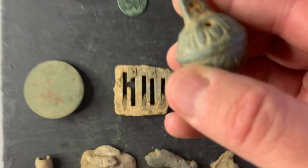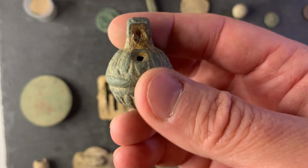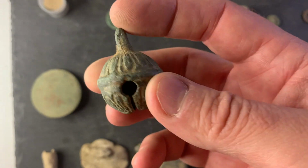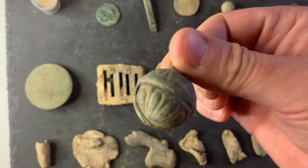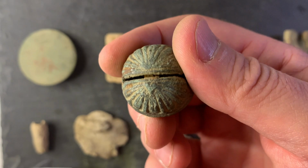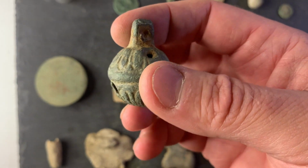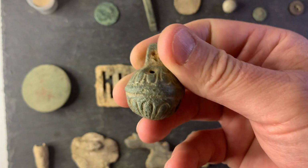And last but by no means least, look at that beauty. By far, just because of the design, the best Crotal bell I found, I think, and I've found a few, as you know. So that will be going in the cabinet very shortly. I've only washed it, so I need to give it a better clean. It is a ringer, fantastic. And if you look very closely, the foundry mark on the bottom is a heart, which is very cool. So again, I need to do a bit of research on that, but I suspect it's a post-medieval, 17th century Crotal bell, which still dings. So that is absolutely amazing.